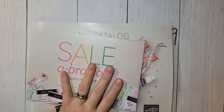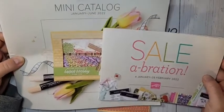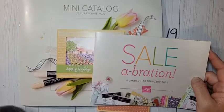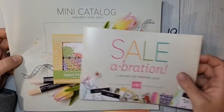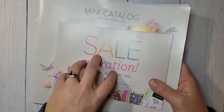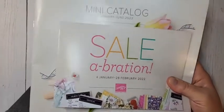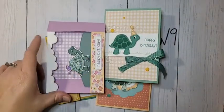There are new catalogs coming that will launch in January. Demonstrators could start ordering from them today - my order's already in and I'm hoping to get products very soon. I did post a sneak peek project with the Rainbow of Happiness bundle on my blog yesterday, so check that out. If you don't have a demonstrator and you're in the United States and would like a catalog, please comment or send me a message - I'll be mailing these out probably mid-December.